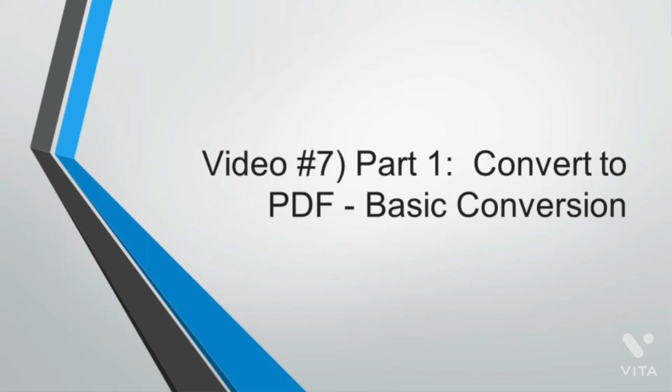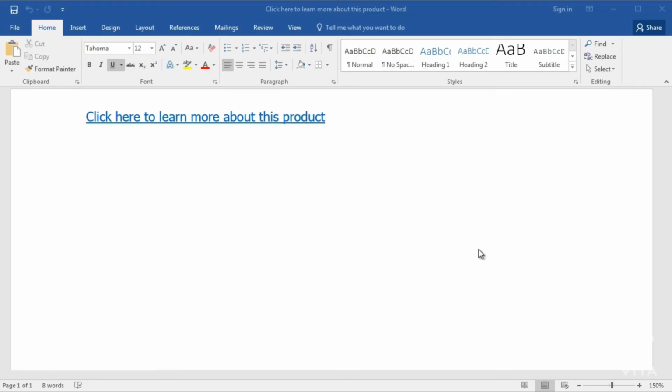Okay, so before we get started and we utilize the part 1 WinZip software to convert your documents into PDF files, I want to make a note here. Some of you will have Microsoft Word versions where if you convert it to PDF right away, the hyperlinks will work. But some of you will have outdated versions of Microsoft Word, or you're using something else like Pages or a different word processing system. And if you are, that's fine. Then you can utilize this specific strategy.